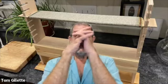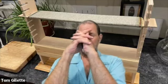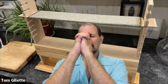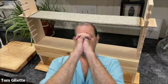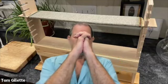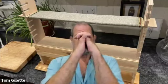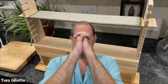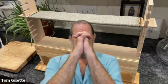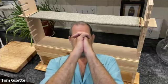And now interlace the fingers, but extend the index fingers. So we have Kali Mudra here. And the index fingers point up into the root of the nose. Move your meditation point now to where the index fingers make contact with your brow.